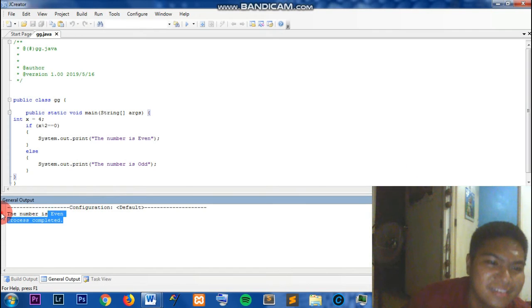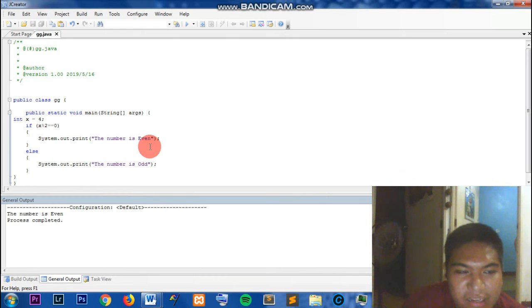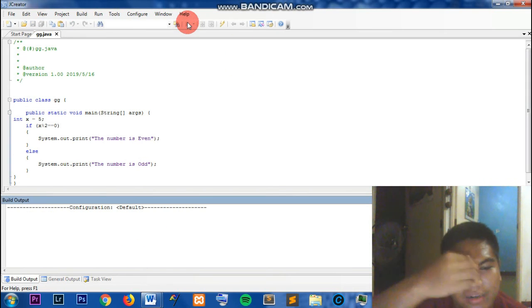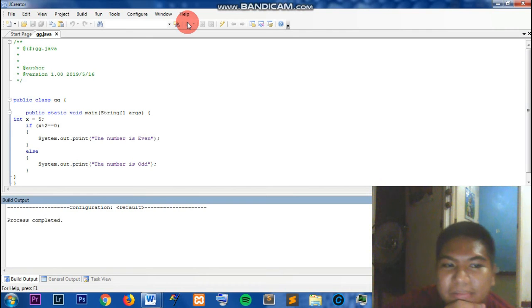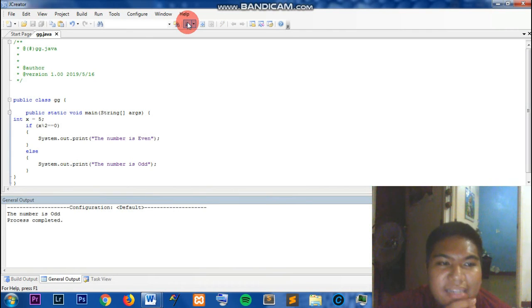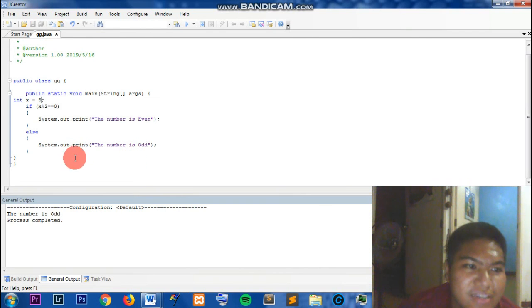There. The system printed the number is even because we put the number 4 in the variable x. If we change it to an odd number, number 5, and we run it again, the system will print that the number is odd. So that's how you make an if-else statement. Thank you.